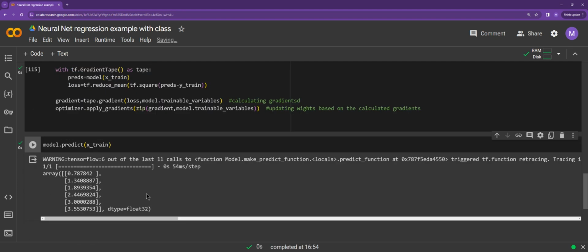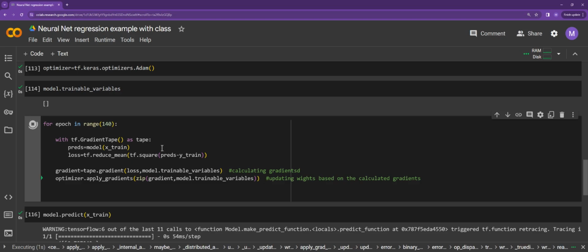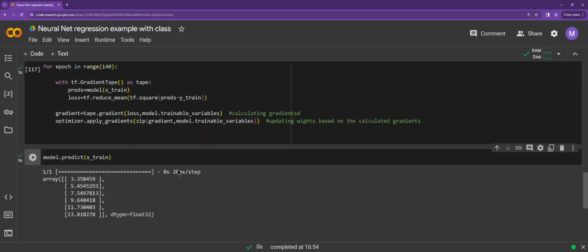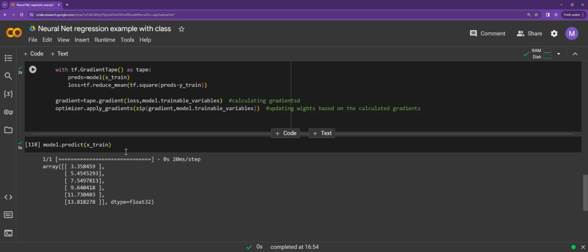And model.predict, obviously it needs significantly more training, and we saw that. So we're just going to put 140. Okay, so now if I say model.trainable_variables, you see that you get trainable weights, and this is, I would say, almost getting there, but obviously you need to do it further and further.